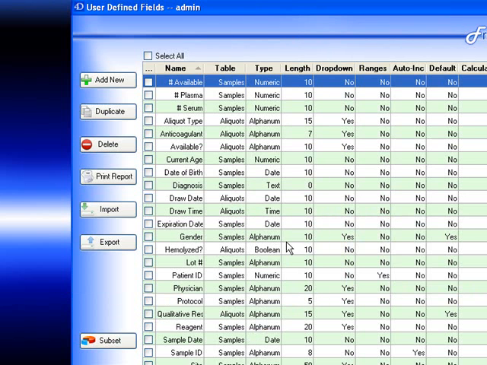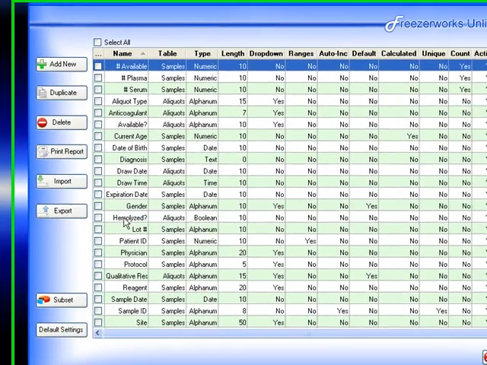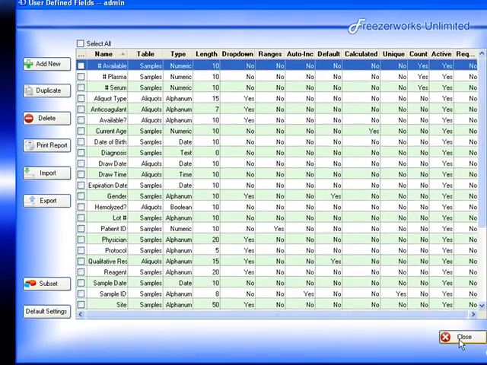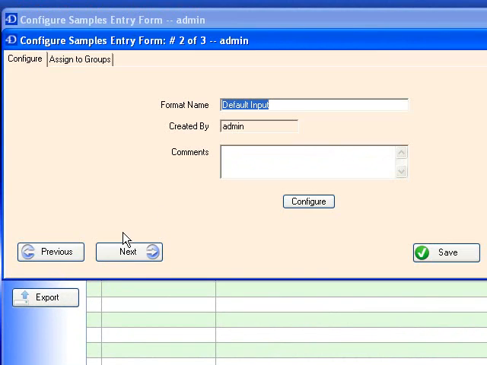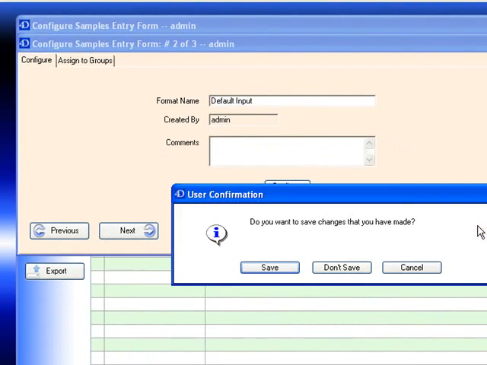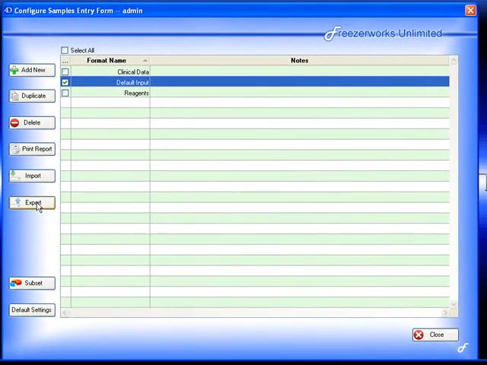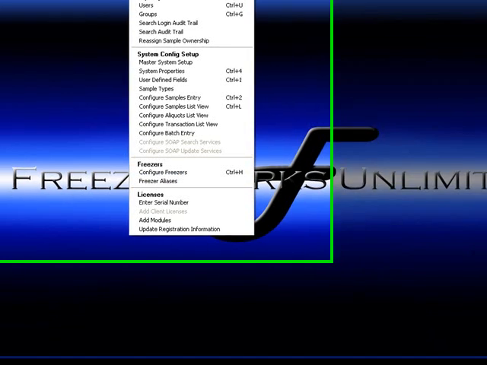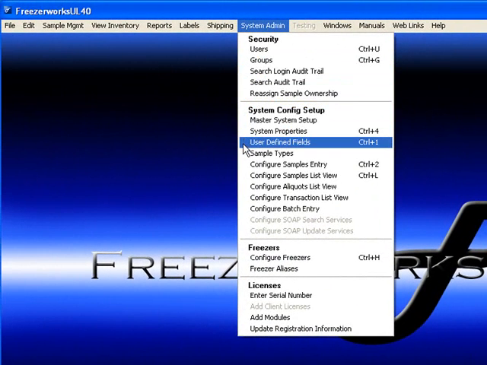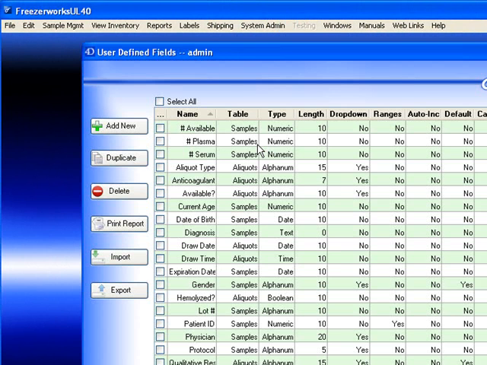So that's going to be very useful if you're creating your database on a different computer and you don't want to go back into the live computer and recreate what you did. You can import and export. This is an option in user-defined fields. It's also an option when you create entry screens. You can now import and export entry screens as well as list views. So it gives the system administrator much more flexibility in creating the screens and the views and the user-defined fields that you need.